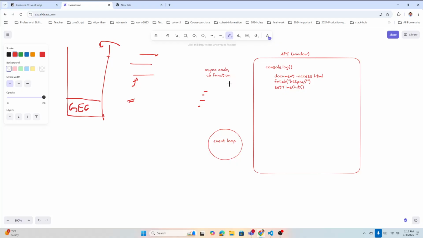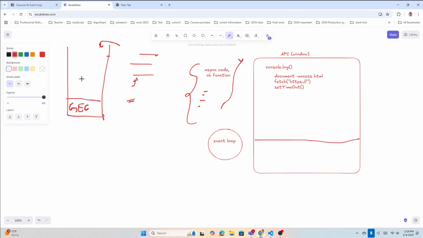So to avoid that difficulty, we have the concept of the event loop. What happens when you have async code? Every function has a callback function, and it will just log here in the browser.